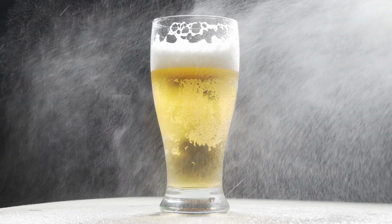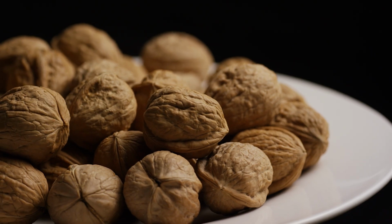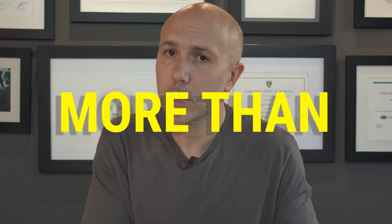The other thing is we need to reduce the consumption of alcohol, because alcohol causes a lot of inflammation and alcohol can raise uric acid. The next strategy is you need to remember that you need to take large amounts of fiber coming from leafy greens, nuts, seeds, legumes. More than 35 grams per day is what we need for everything to work well in the body. It is going to help with everything related to cardiovascular disease, and there is a bunch of evidence.